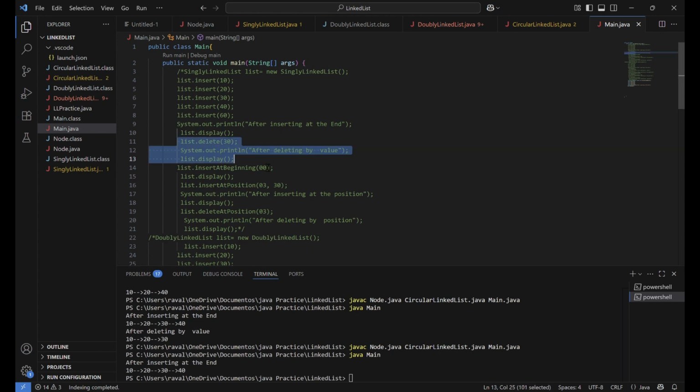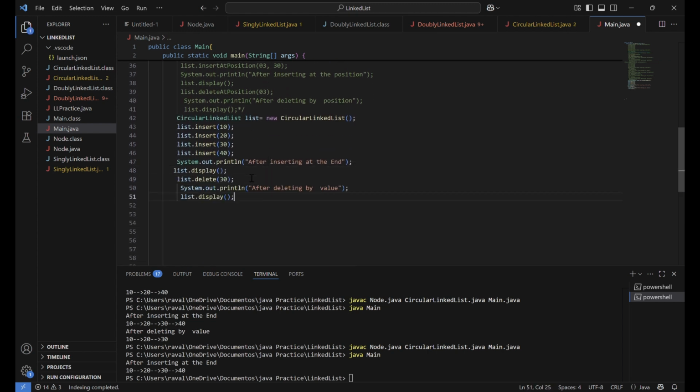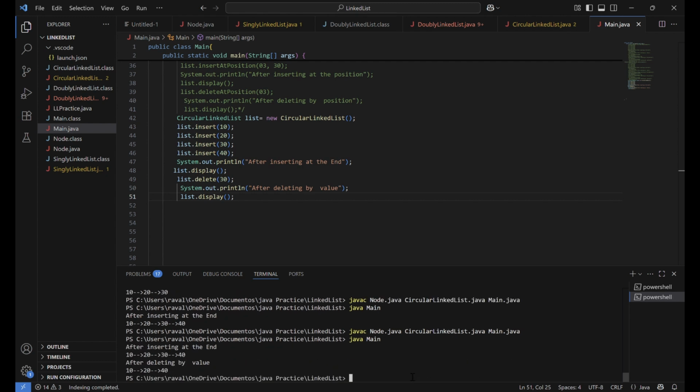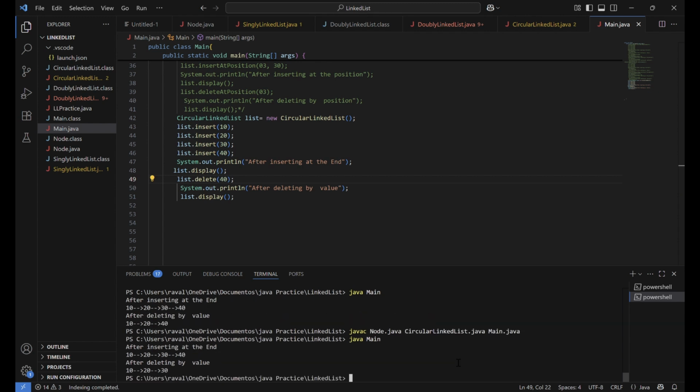I will copy this. See, 30 was deleted. So let's check if I can delete the value at the tail node. 40 was deleted. So the edge cases were passed.